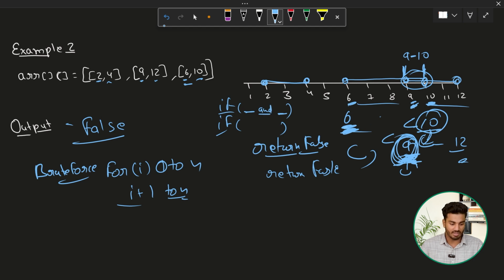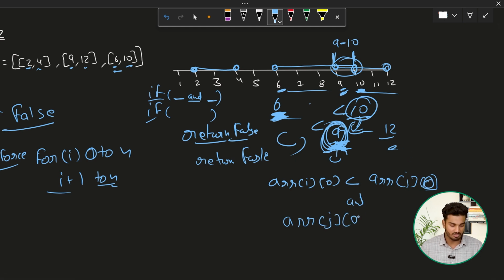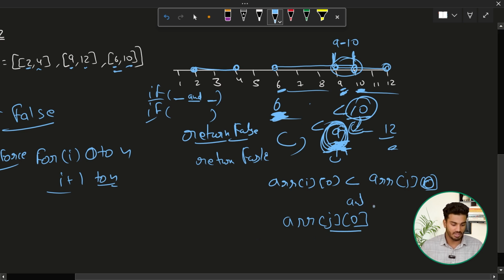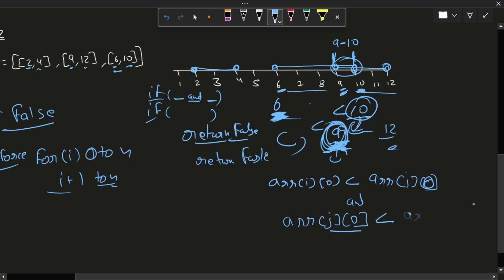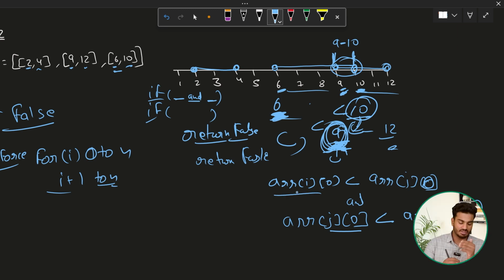Like, array of i of 0 is lesser than array of j of 1, and array of j of 0, sorry, array of j of 0 here, the starting time of the other meeting, is also lesser than the ending time of our first meeting. And we will have a similar condition but in reverse in the other if condition. And if this is happening, then we will be returning false.